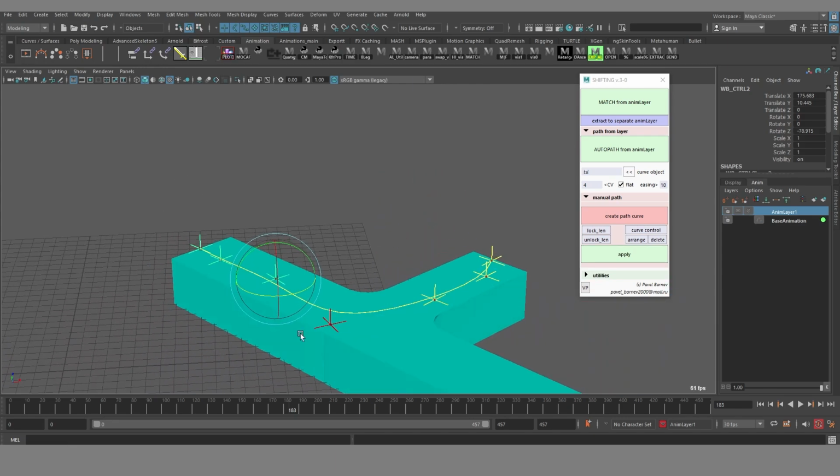Okay, so let's say this result is sufficient for us. Of course, you can delete this curve, create a new one, and so on and so forth. But after that, you can click Apply. But there's one more thing. When we click Apply, all the settings, all the parameters are taken from this menu. All right, I'm gonna click the Apply button. Just wait for a bit.